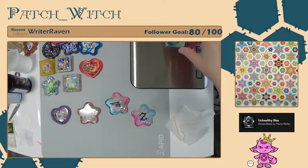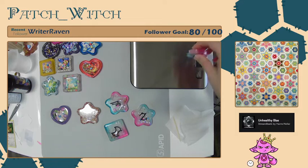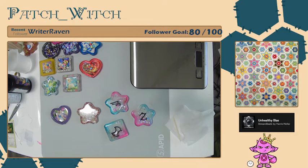These are ready to put the findings on the back. It's still sticky. Give us a few minutes. To redo it, you want the necklace for yourself. That's fair.